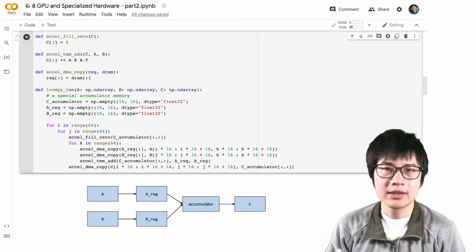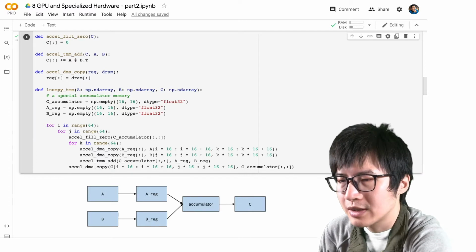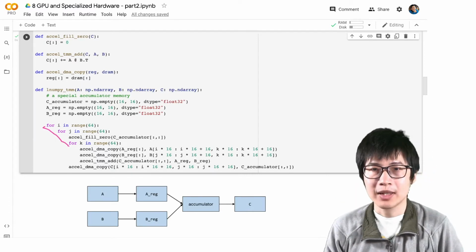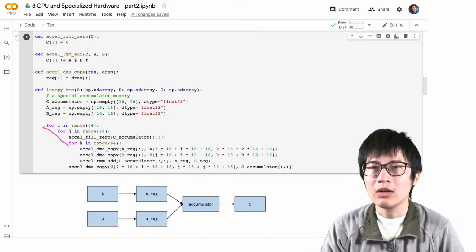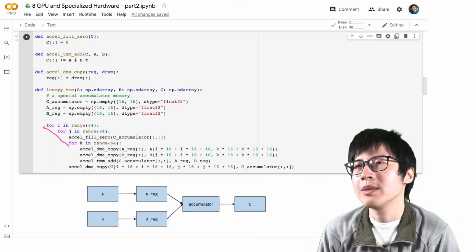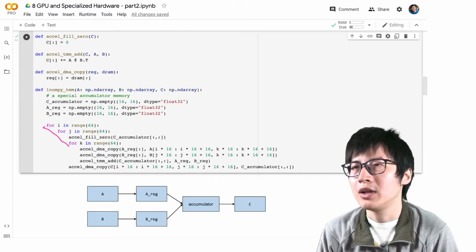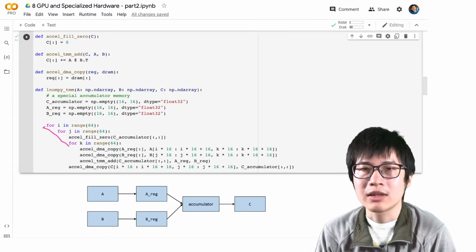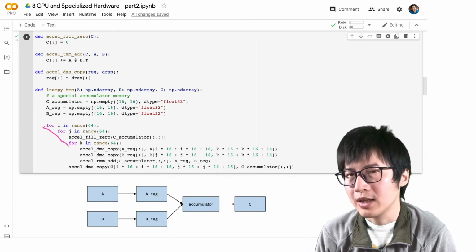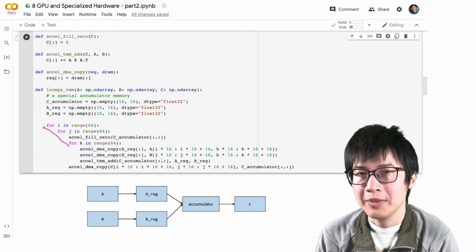These specialized instructions also interleave with the additional loops. So in this case, we still have some flexibility in how to order the computations. For example, we will be able to reorder I and J, and that's still a valid computation for building a 1024 by 1024 matrix multiplication.